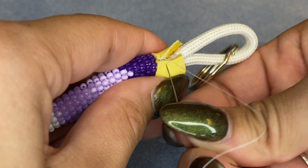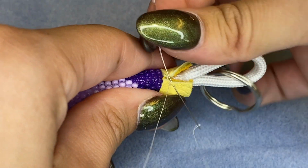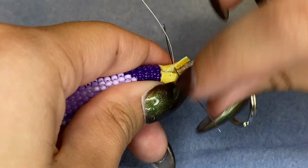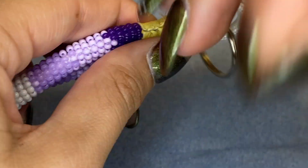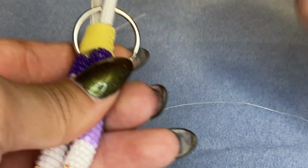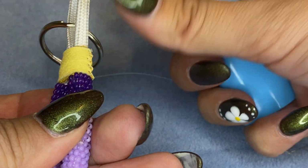So as you can see, I'm just gonna go back and forth on each side of the leather. Then once I get to the end, I'll cut off the excess and then use a lighter to carefully seal the end.